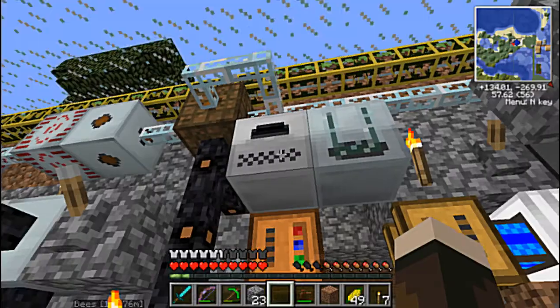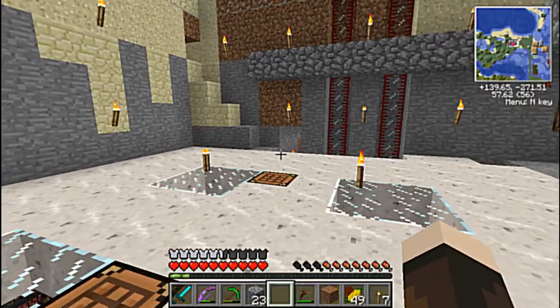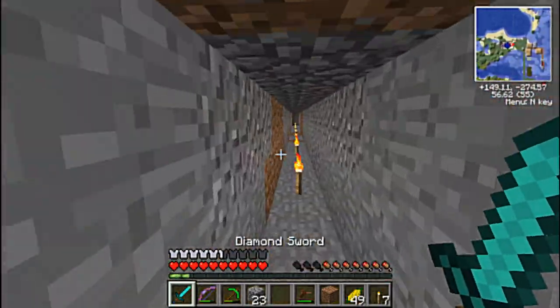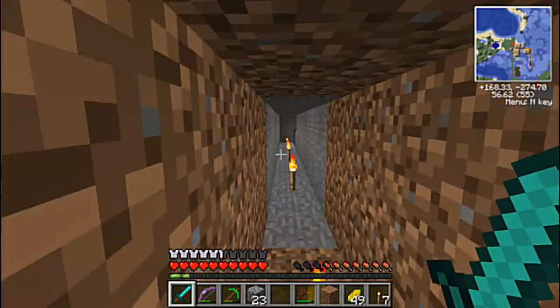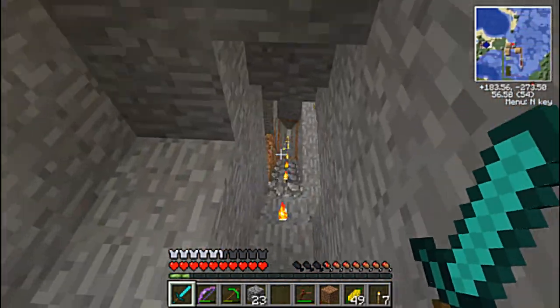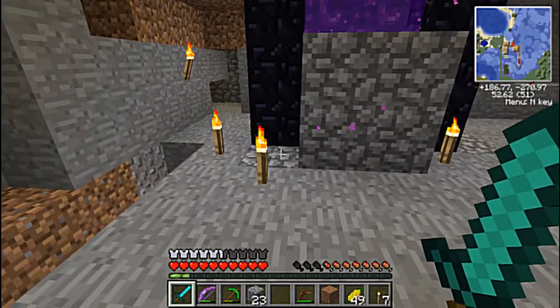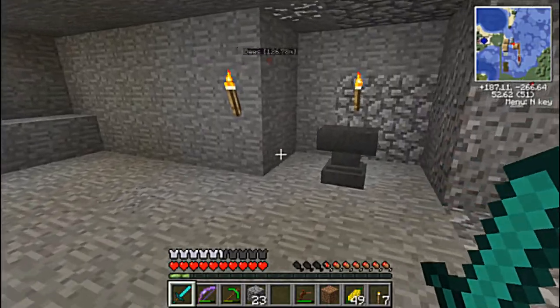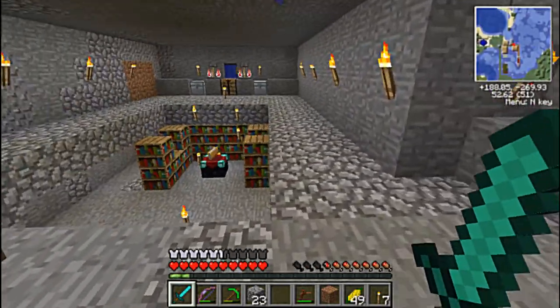Let's see. 4 overclockers. Bam. Alright. Now to show you this. I got my brewing station up. I finally went ahead and made a brewing station because I needed blaze rods. I need blaze rods for other stuff, so I made a brewing station to get fire resistance potion to take a blaze spawner that I found and turn it into an actual room for killing blazes as they spawn.